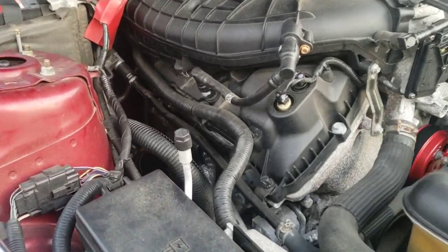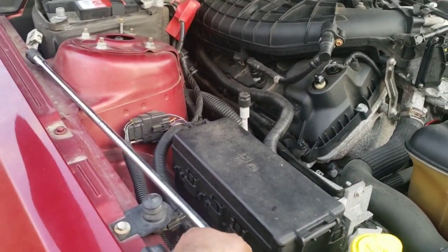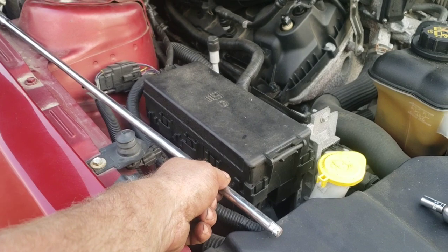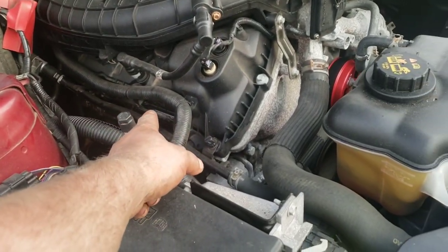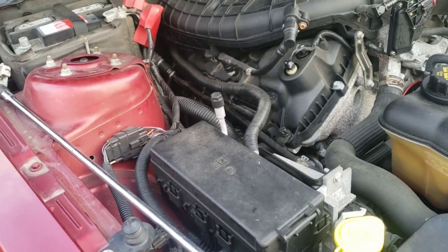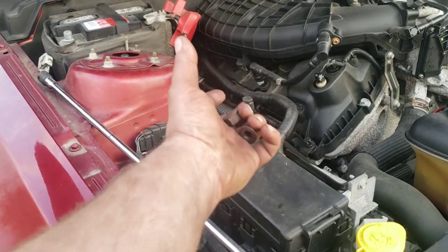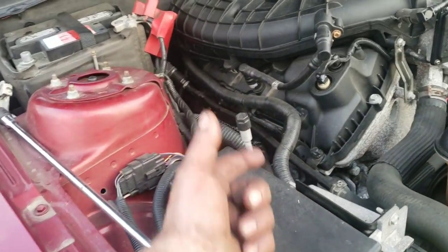All right, so I got this side. Basically had to use this giant thing, and I was able to get that up through there. I think having that unbolted and loose so I could move around a little bit helped. Matter of fact, as I was hitting that with my impact to get that out, the whole thing fell off. So got it out with that.